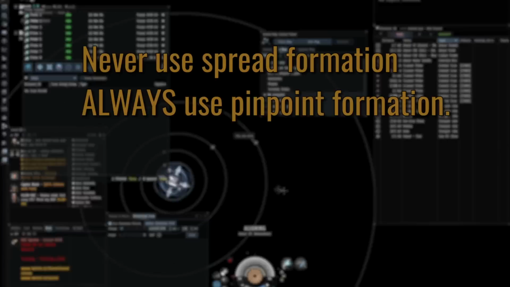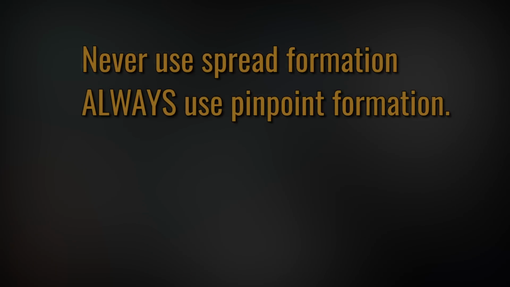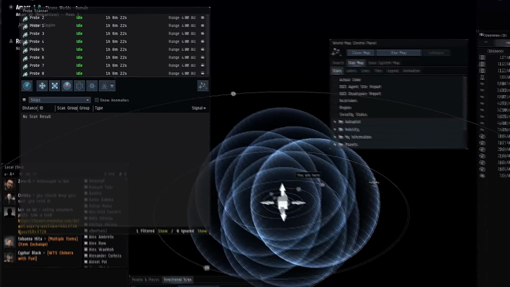Now, let's pause here for a moment again. You will always use pinpoint formation for probing. If you ever use spread formation, I will come through your monitor and drop kick you. That's a promise. Launch your probes with the pinpoint formation.